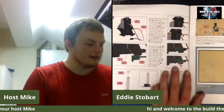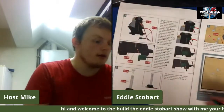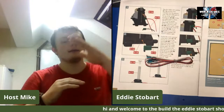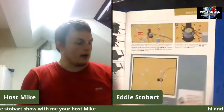And then look at that. This is really exciting. So this switch gets attached to some point up here. So there's going to be, oh, very cool. So that little tab there, it will move it up, and then this switch will hit it, which will do something to it, turn it off and on or something. So that's what the suction cup's for. It sits in the top of, right, that's what it is. Told you, when I said in the previous stream that it's to stop the wing scratching, so as it comes down, it hits it and then goes back up. That's probably what that suction cup there is for. And then the fun really starts because we get to secure it into the actual base. So that's going to be quite cool.